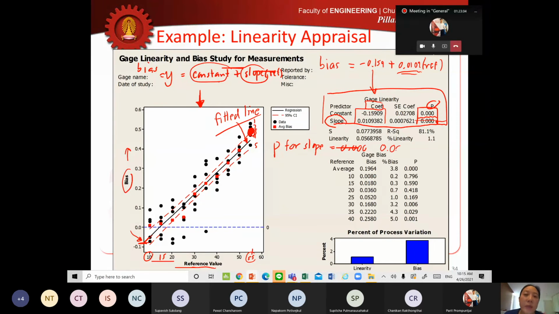So from this information, how do you link it to the conclusion whether the slope is significant or not? The p-value is less than the alpha. Yeah, what is your best estimate for the p-value? Is it exactly at 0?